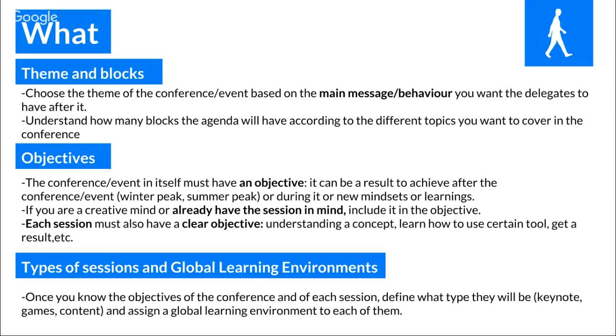And of course, each session must have a clear objective. So, what do we want to get from each session? Like, we want the members to understand the concept, or we want them to actually put their hands to work and understand how something works, or we actually want to make them get a result. So, it's going to be something like 5 minutes of marketing or an action space.